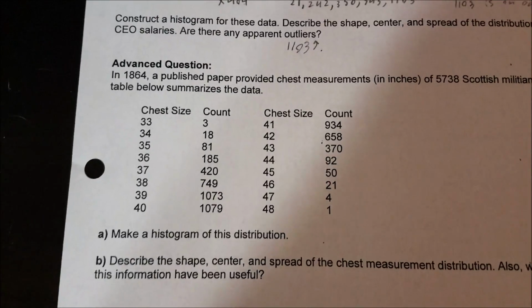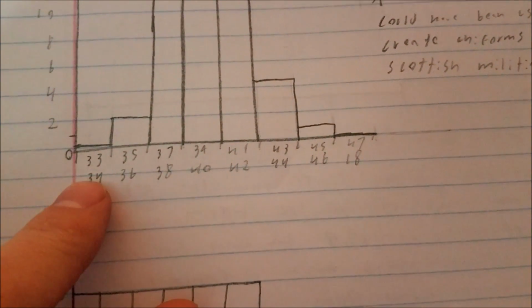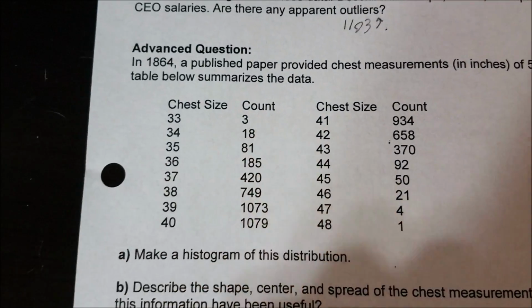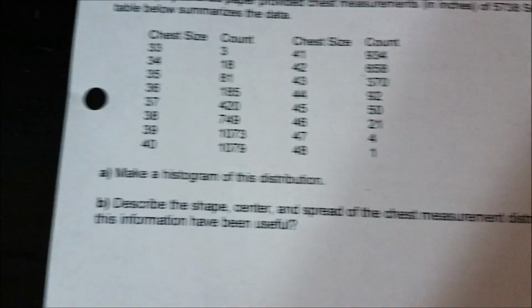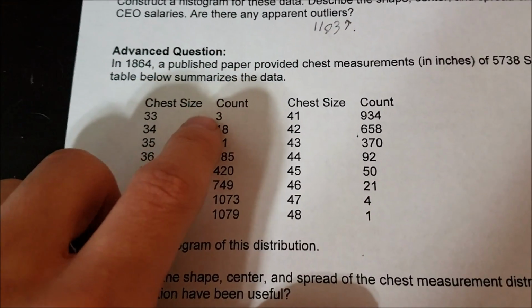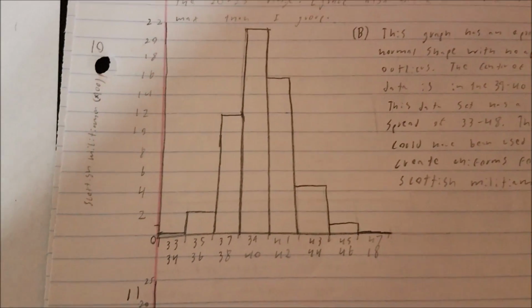So just like in the basic question, we have to divide up the data into bins. For this one, I chose to go every 2, just because this data has much smaller values and much less spread. You see it went from 33 to 34, 35 to 36, and so on. And then next, I just counted up the number of people who would fall into these values. It's really easy in this one. You just add these 2 and then add these 2 to get the bins. And we get this nice histogram.